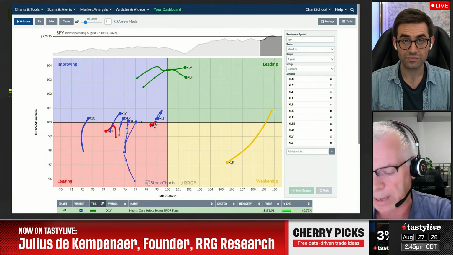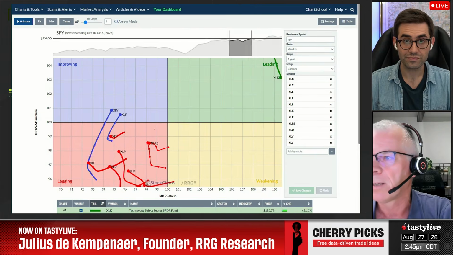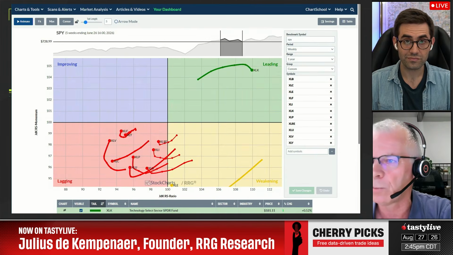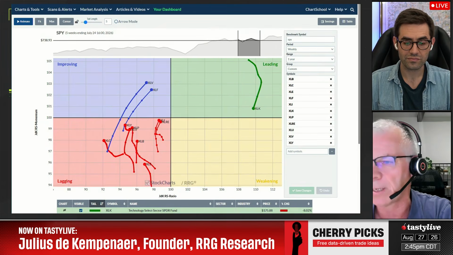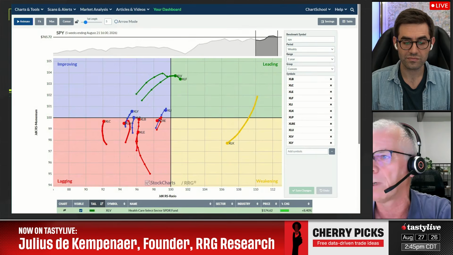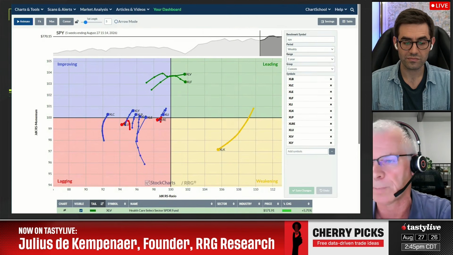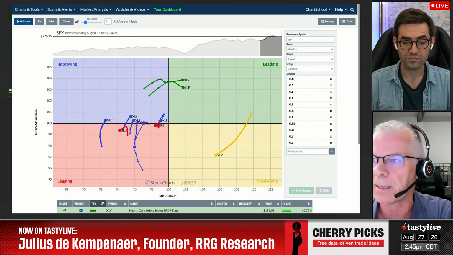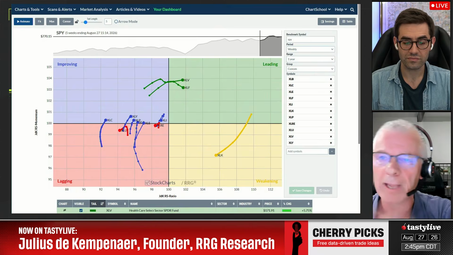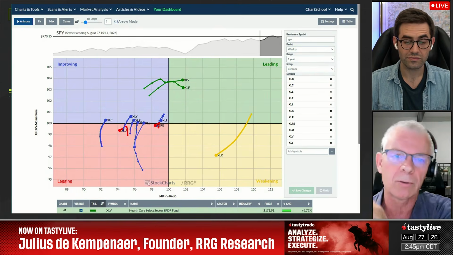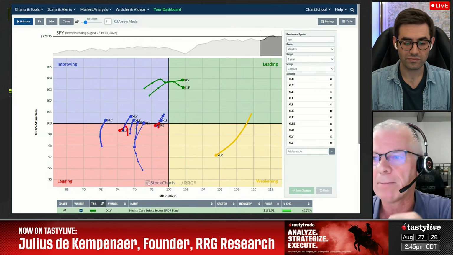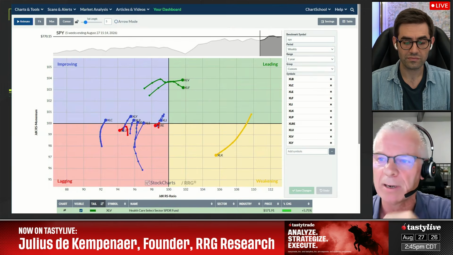If you go back a few weeks, as a matter of fact, quite a few weeks, you can see that XLK was the only sector on the right-hand side of that graph for literally like 2 months, which was very special. It's now rotating out of leading through weakening. That means that the relative trend for tech is still up, but is going through some sort of a setback. What you see improving right now is healthcare and financials.